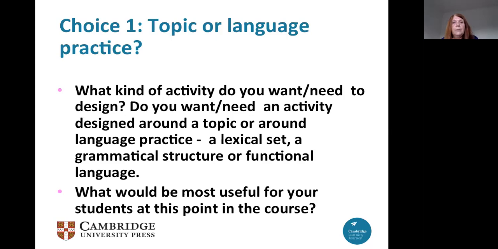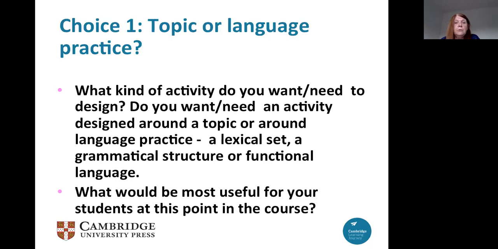So the first one, the first four or so apply to classroom activities as well as online activities. So these questions you'd have to ask yourself if you're designing an activity to use in class face-to-face with your students. So what kind of activity do you want to do? Do you want an activity designed around a topic? I mean, maybe your course book has something on climate change or holidays. Or do you want language practice? Maybe you want to teach a lexical set like furniture, a grammatical structure like the present perfect, or functional language like asking directions. So what do you need?